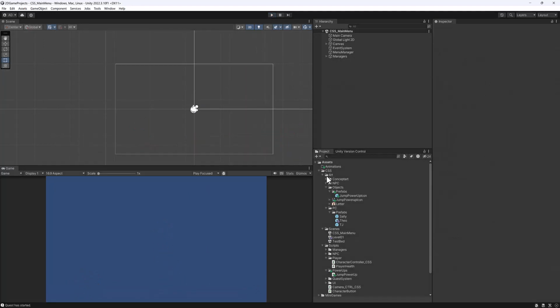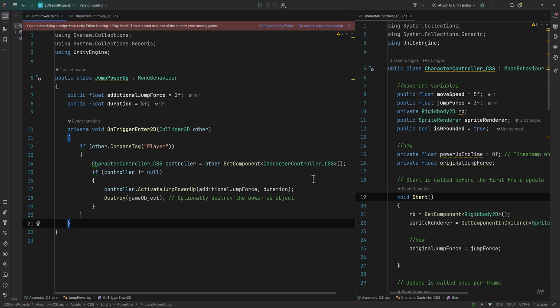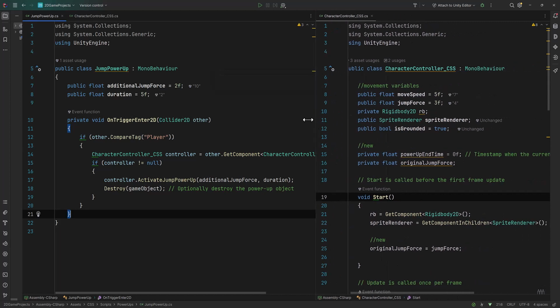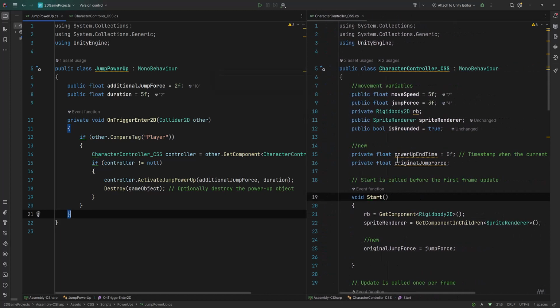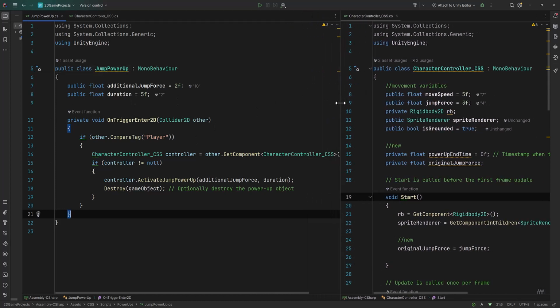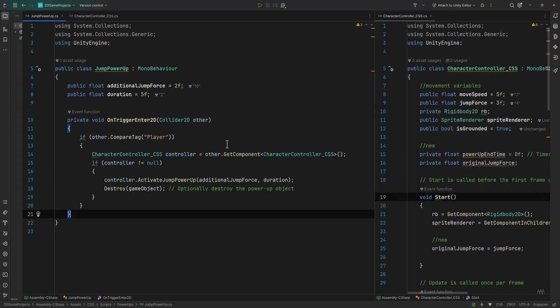All right, let me take a look at the code and see what's going on. All right, so I typed up some code. There's 2 scripts you're going to need open. You're going to need the character controller script, and then you're going to need this jump power up that we created earlier. So the code is pretty basic, so I don't want you to worry like there's a lot going on. So I'm going to go through this with you.